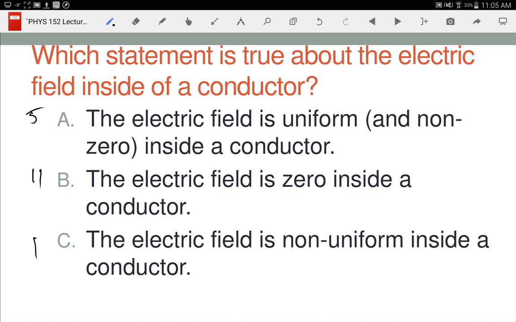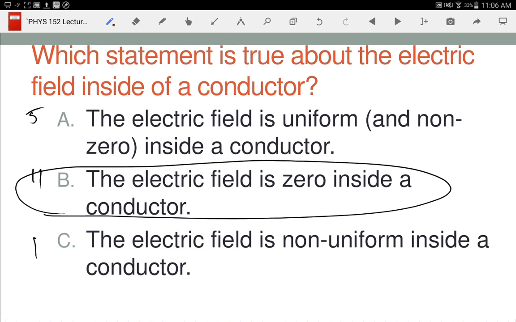Why did I say before that the electric field inside the conductor had to be 0? If the electric field inside wasn't 0, if it's a conductor, the electrons can move, and so they're going to have a net force due to the electric field, and they're going to move until the electric field is zero, so the charges in the center don't move. So it had to be this answer.